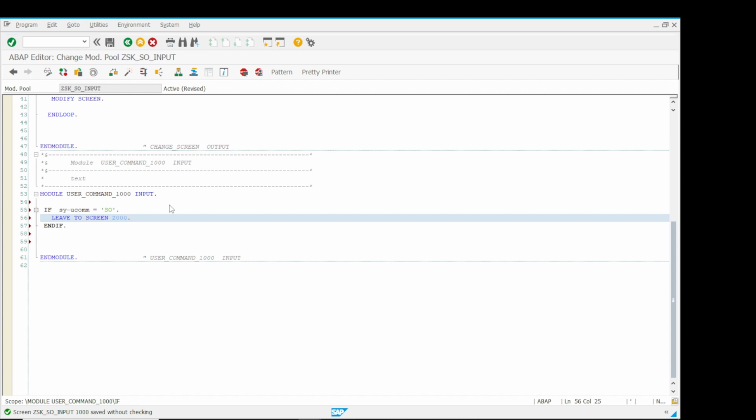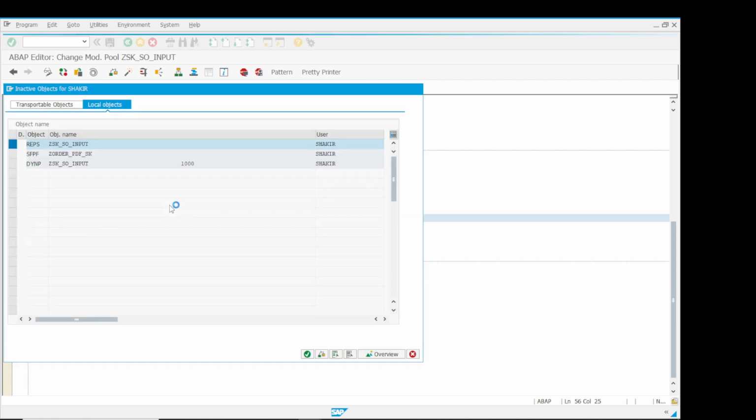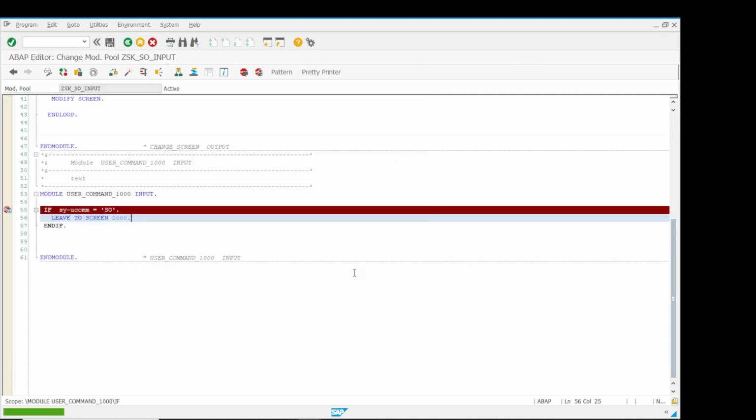So I just save it and activate it, and then I will create a button in screen number 1, that is the sales contract, and we will call the sale order screen from this sales contract screen. So let's move to the layout editor of screen number 1 after activating it.